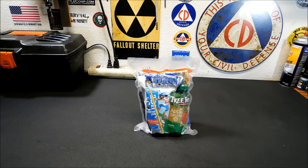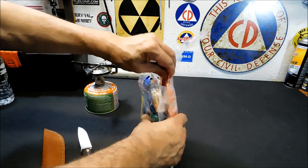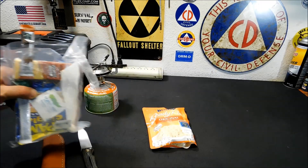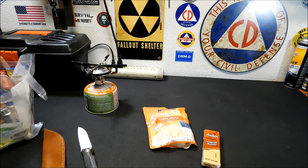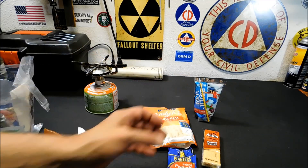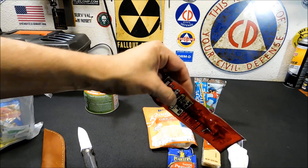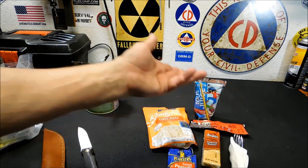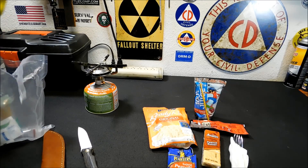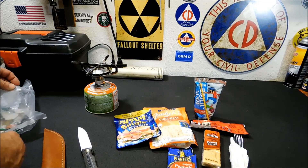I'm going to cut it open, go through everything, heat up the food and see if it's still good. While the food heats up, we'll test all the other stuff that doesn't need cooking. Here's what I put in it: some Uncle Ben's rice, some peanut butter crackers, some peanuts, a juice pouch — yeah, I know they're just for kids, but I like them — a fork and napkin, and some beefsteak Slim Jims. I'm almost positive those will be okay because I've stored them in my vehicle for years at a time and they've been fine.